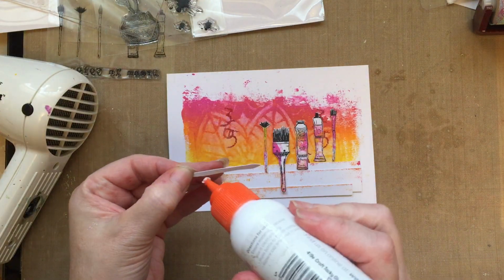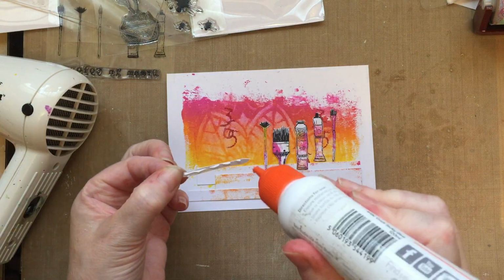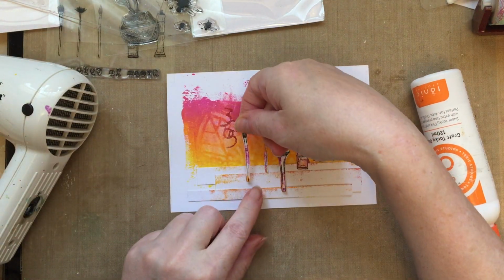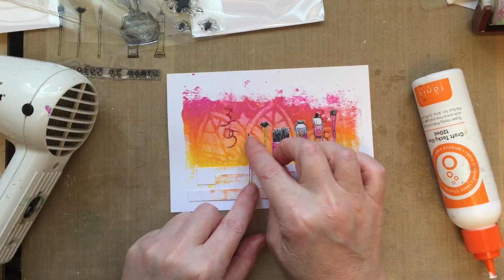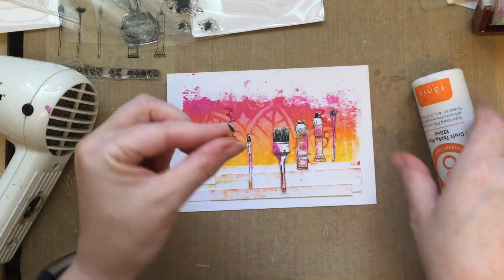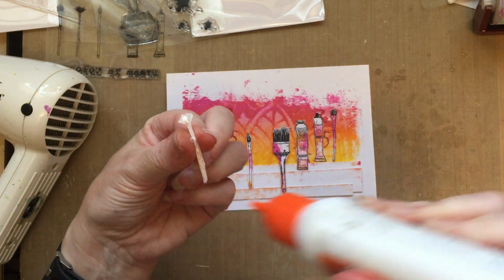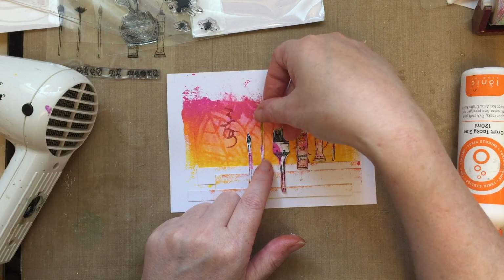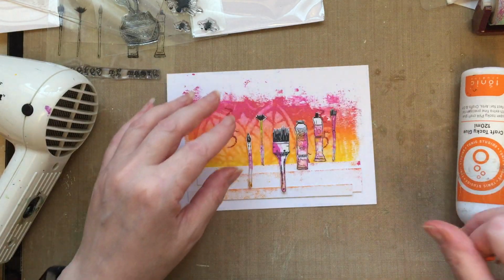You can't tell I like stamps. So we're just going to take, I'll keep changing the composition, you watch. I've placed them down one way and they'll end up going down another way because that's just the way I am. So I'm just adding these elements, just a little bit of adhesive to each of the elements. And I've just remembered that I've got some paintbrush embellishments and I've got to find them.